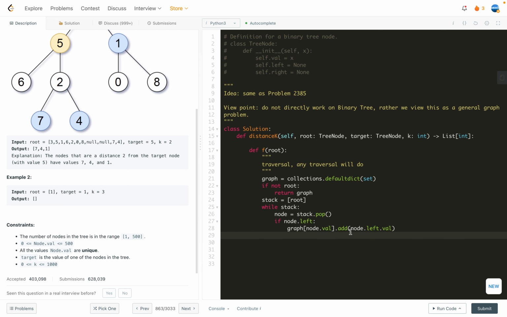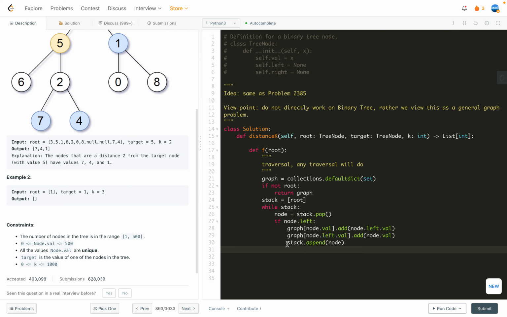So it basically says that node.left is a neighbor of node. In the opposite direction, node is also a neighbor of node.left. So node.value. So once we are done with this, we can do stack append.